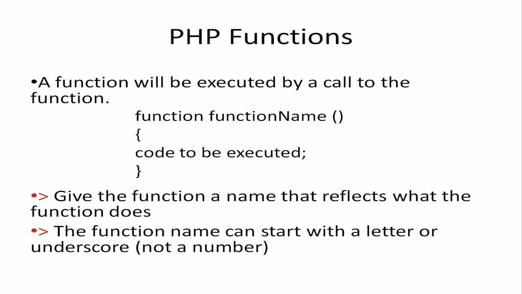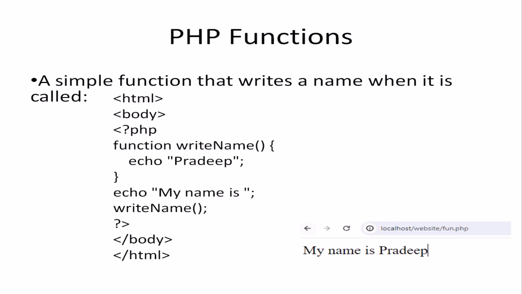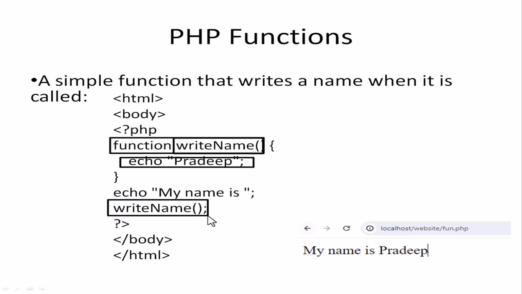So let us see the function. Here we are going to create a function. The function name is writePradeep. Here we have written a write name. Next, the name is Pradeep. So Pradeep will be printed in the function. Now in order to call the function, just use the name of the function, writeName. Whenever writeName is invoked, it is going to call the function. So whatever content is within the block of code, Pradeep, that will be executed on the screen.